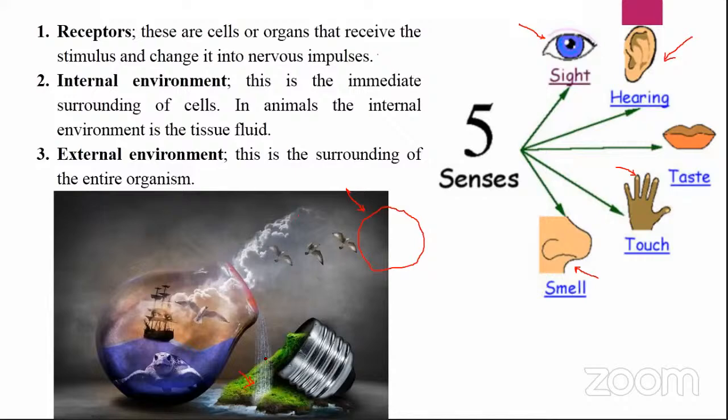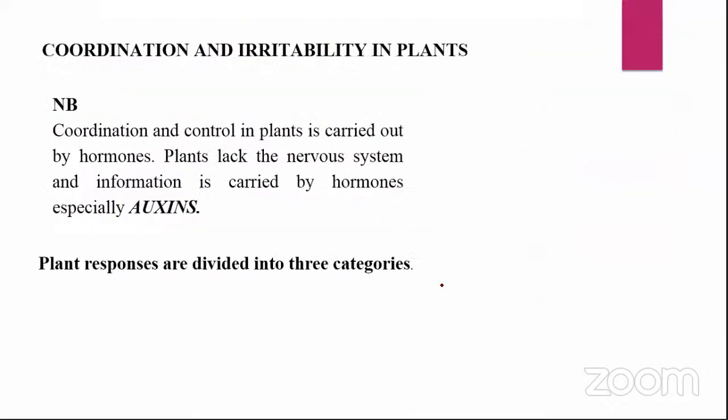But then remember, in an external environment, you can find very many factors. For example, you're going to find sunlight in the external environment, so organisms must respond to it. You're going to find chemicals. You're going to find wind. You're going to find light. You're going to find darkness. Anything within the external environment. So you must understand all those aspects.